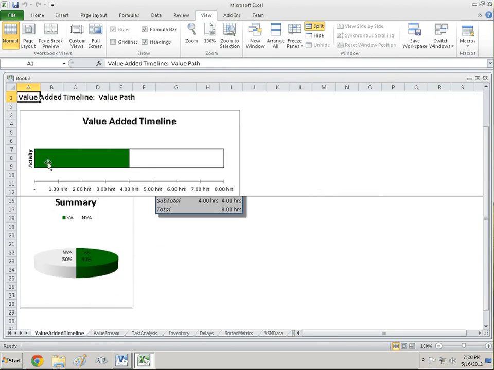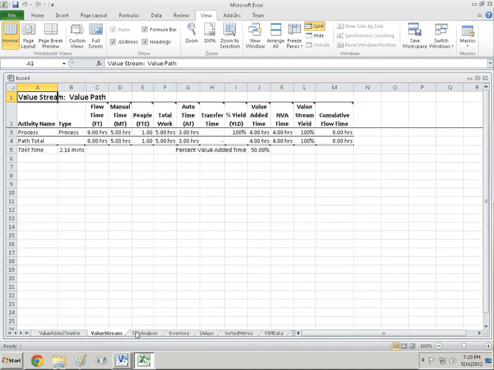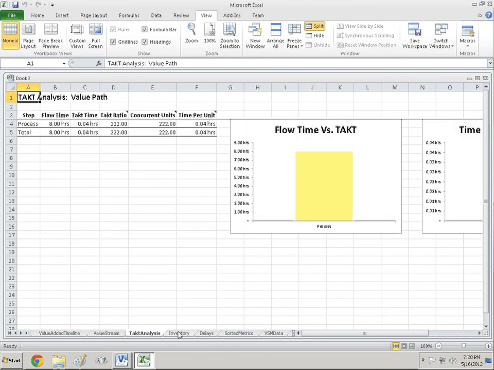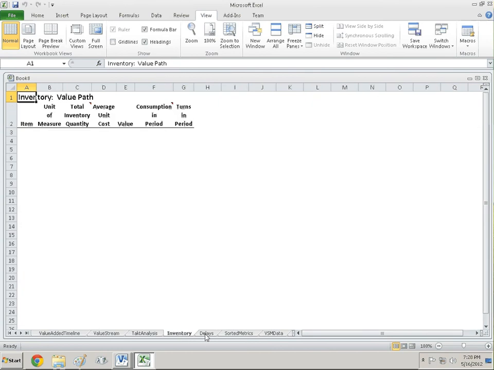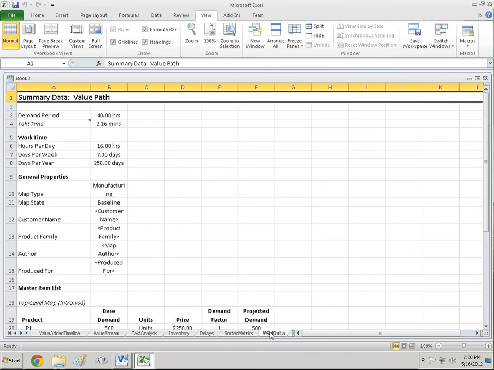There we go. This is half the time it's value add, half the time it's not. And we set that in the process box. Changeover is automatically non-value added, but we have all these things down here, and I talked about it in my first critique of all the different things you can look at, but we're getting real results, and somehow it didn't take into account a lot of the different things. It just kind of looks at takt time, and here's your demand period.